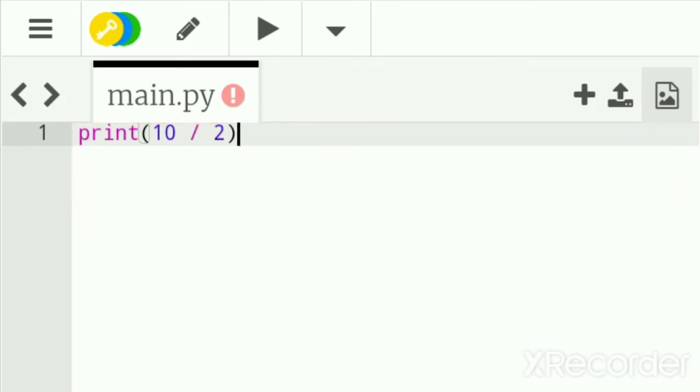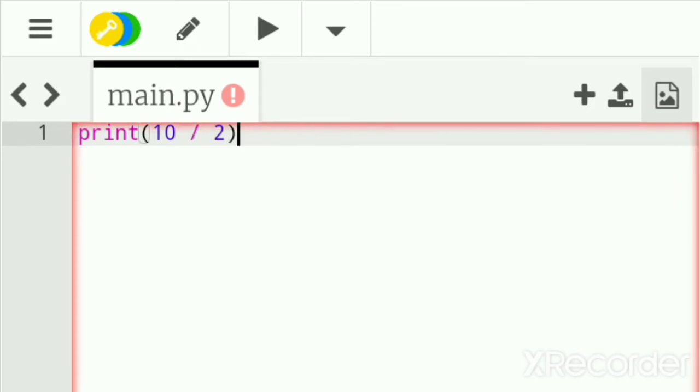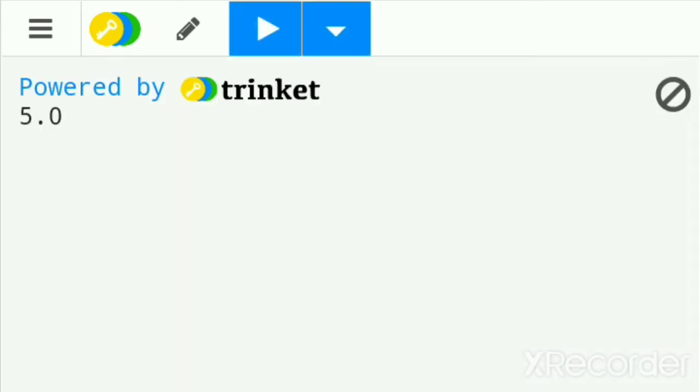So of course the result is 5, but it is not 5, it is 5.0. This is the result of this. Why? Simply because in Python division is given as a float number, not an integer number.